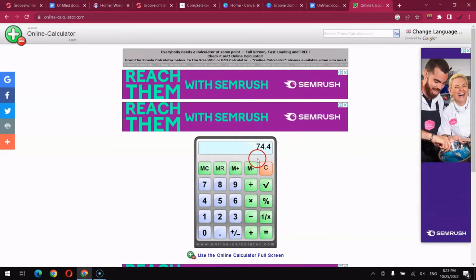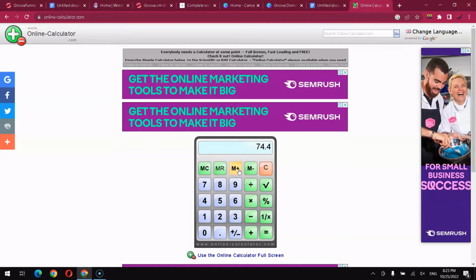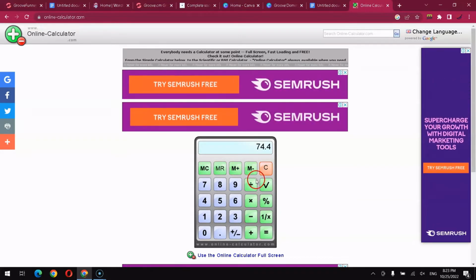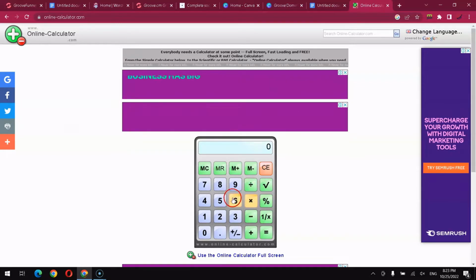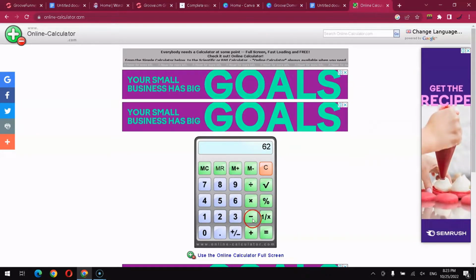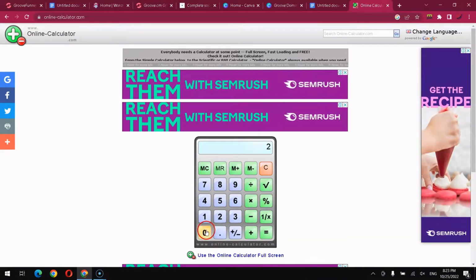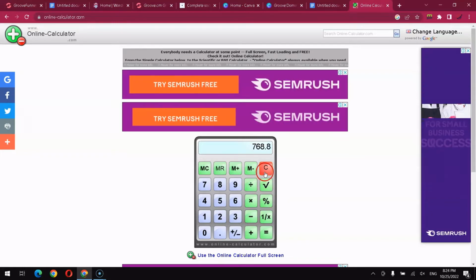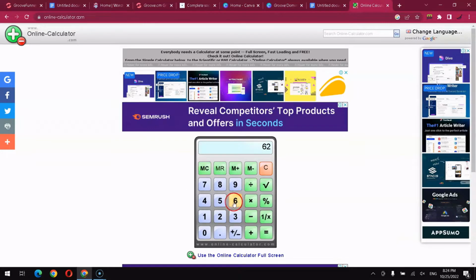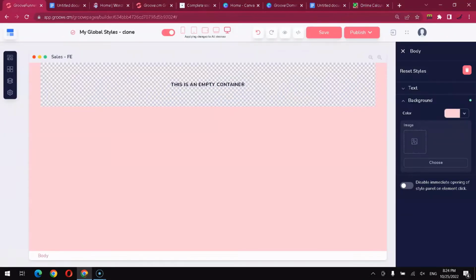So let me get another example. What is the font size on the iPad? Let me show you. So the font size is 62 minus 20%. Okay, I think this is wrong. So 62 minus 20%. That's not right. Let me get my calculator on my phone. It is 49.6, which is approximately 50 pixels.